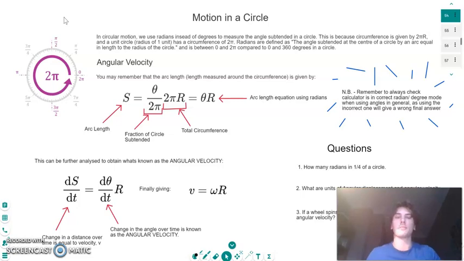Circular motion is very important in physics as it's used in a lot of different areas, like inside the atom, and especially in things like galaxies in the universe, and basically everything to do with space. Because obviously, planets move in circular orbits, and you need to know their angular velocities, angular momentum, and things like that. And today I'm going to take you through a brief overview of that.